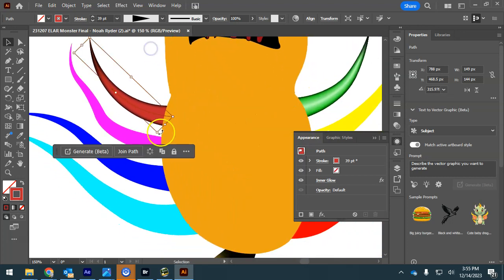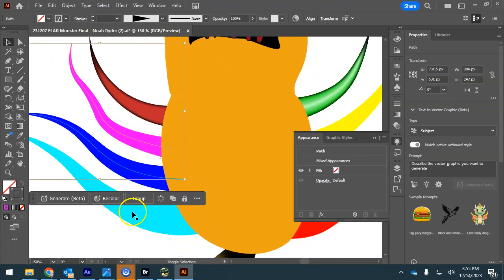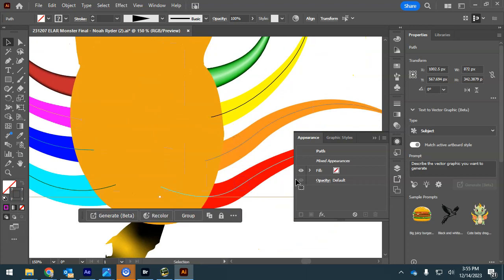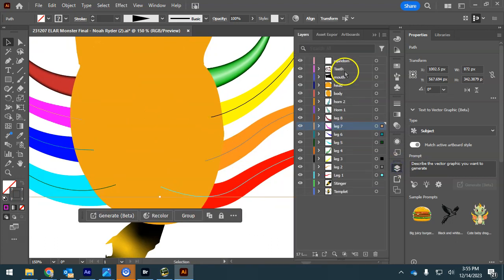Once you've done it to one, you can do it to all. So I'm going to just shift click on these different layers to select them, even though I can't see them, although you can see I've got them selected over here. And once I've applied the effect once, I can apply it again. So that is one easy way to just add a little something to it so it's not so two-dimensional.